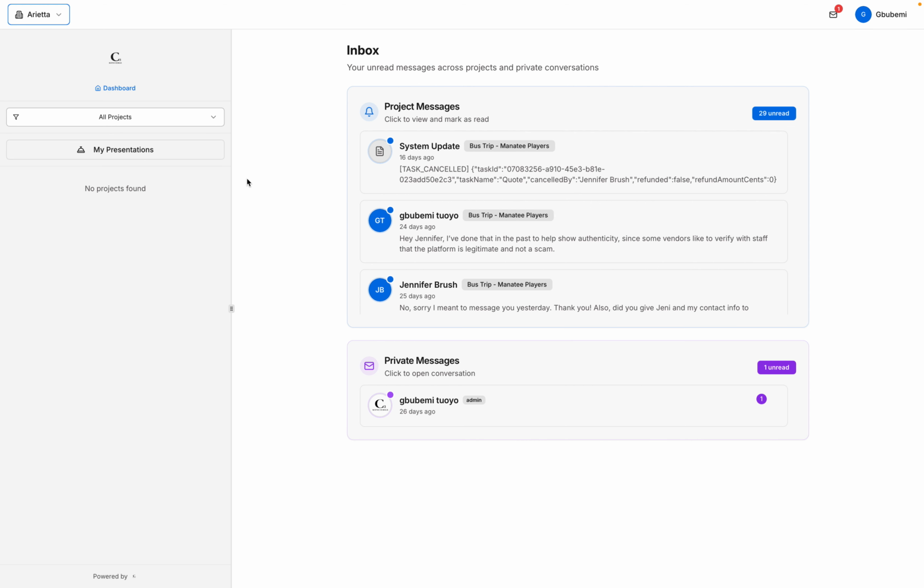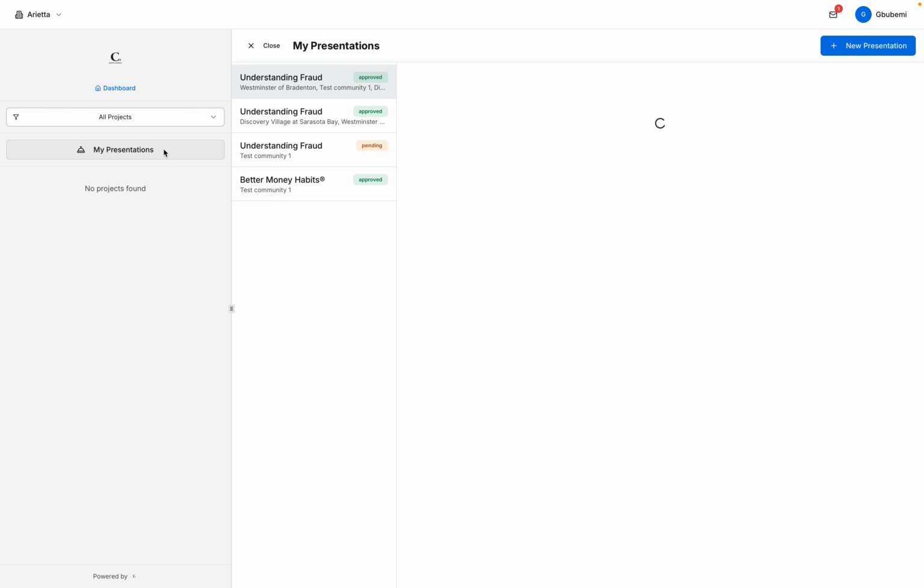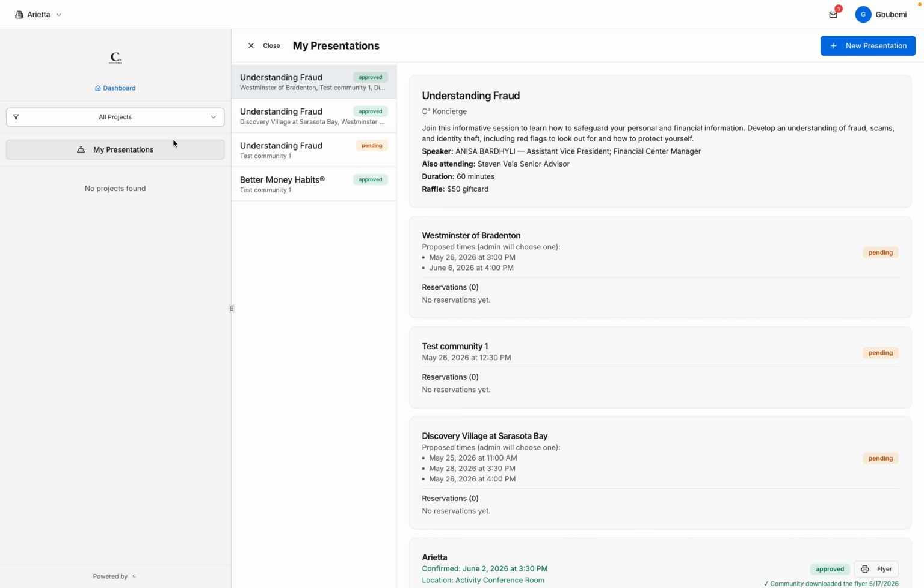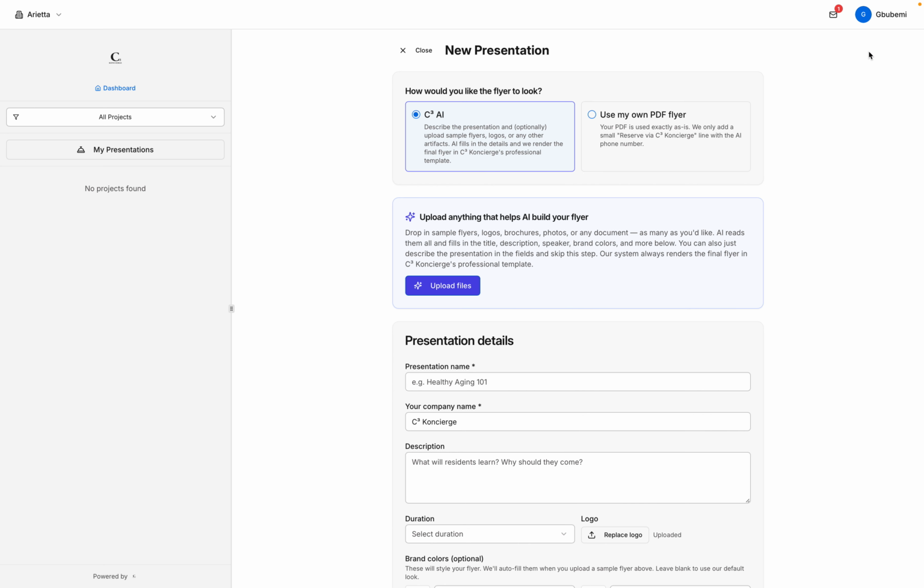So the first thing as a vendor you would see, of course, you see your messages here and all that, but that's not important for today, is presentation. You want to present at a community. You want to present in multiple communities, right? So the first and foremost thing is the flyer, right? That's where it starts. So take, for example, you've never been to this community before, right? You've never been there. You never walked in there. You don't know anyone in there.